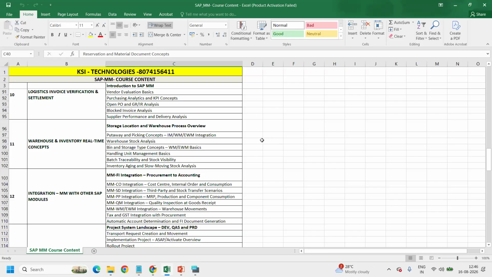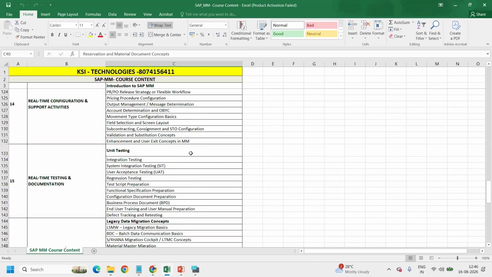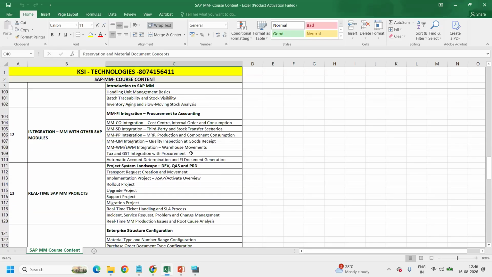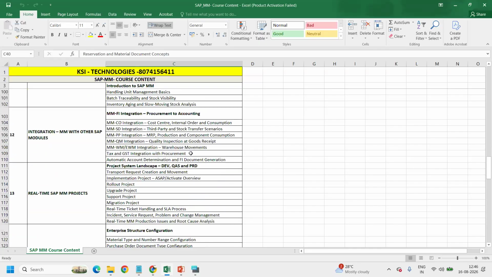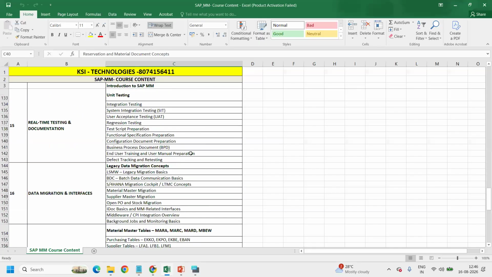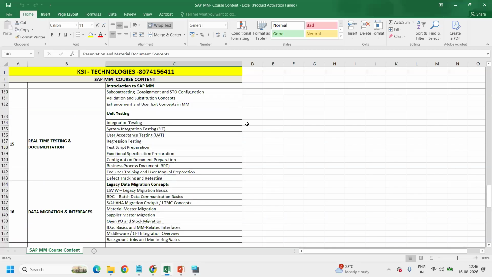How the delivery works, if we start working now, what these real-time projects will be, what the integration is, what logistics is, what the real-time configurations are, and what data migrations are. You will have to know. As of now, these are the four things for MM, the importance of the other modules, and how they are linked together. Okay, that's it.